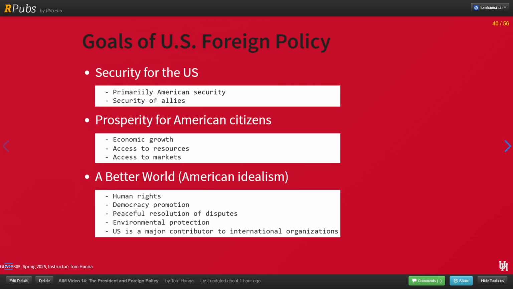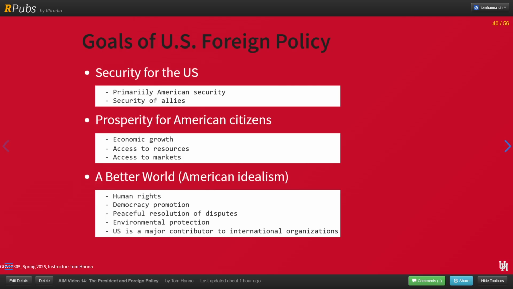hierarchy of needs, where you have to have food and water before you can worry about self-actualization, we have to actually have resources and be able to do the last thing, which is Americans do make it a goal of our foreign policy to have a better world. Some of this is just American idealism. I don't want to paint it as all being completely altruistic idealism, but it would also not be accurate to say that yes, Americans have idealistic views of foreign policy.